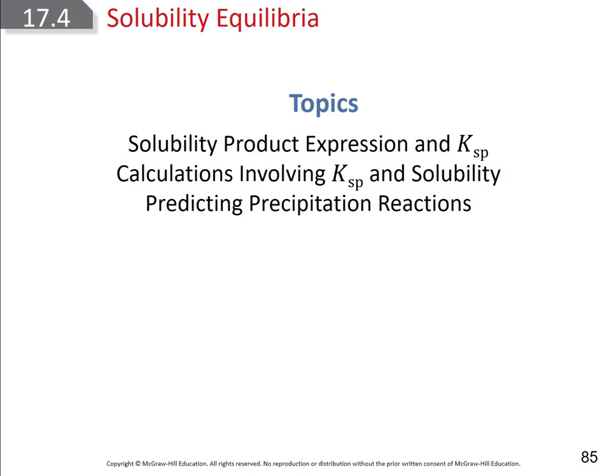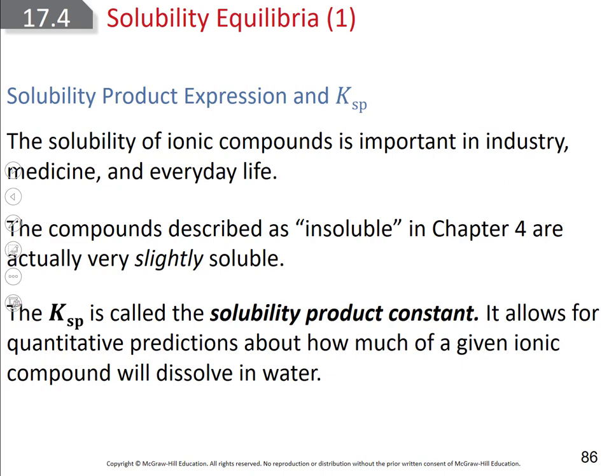Almost all ionic compounds do dissolve in water to some degree. It just may be a very, very small degree. And that's what we're going to determine today, is what exactly is that solubility. So we're going to do this through an equilibrium reaction. The equilibrium reaction says that I'm going to go from the solid state to the aqueous state.